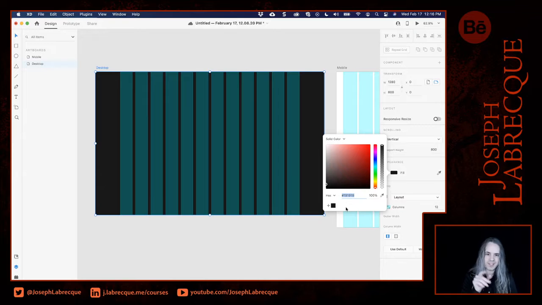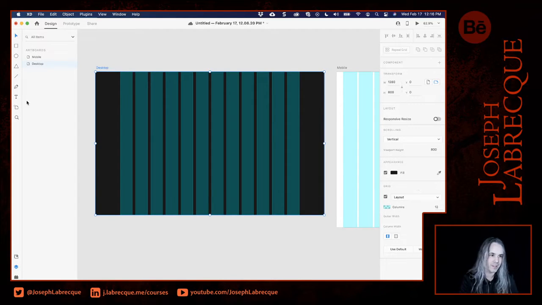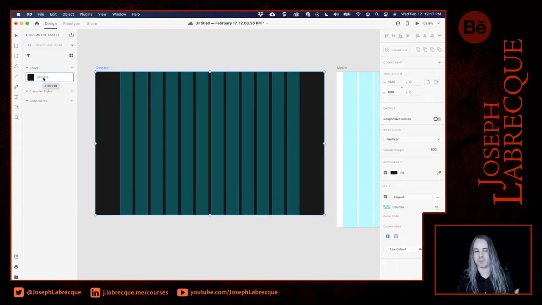Note that saving it as a color swatch inside of the little pop-up here, the color selector, if we go to our document assets, it does not preserve that as a color in our document assets. So you'd have to click the plus button right here in order to do that. And there we go. So I could always rename that to background if I wanted to. I'm just going to keep it at its hex number here.